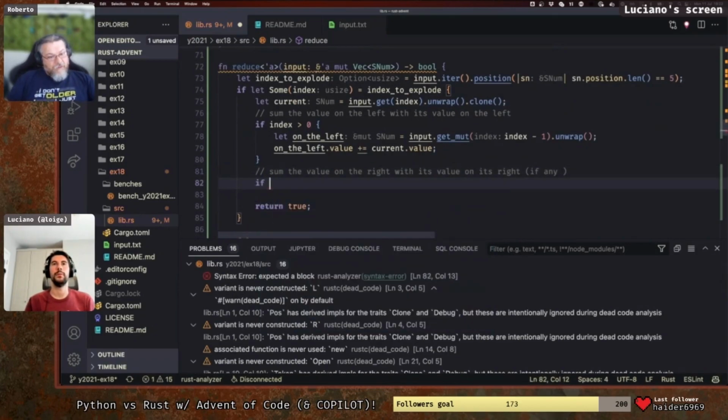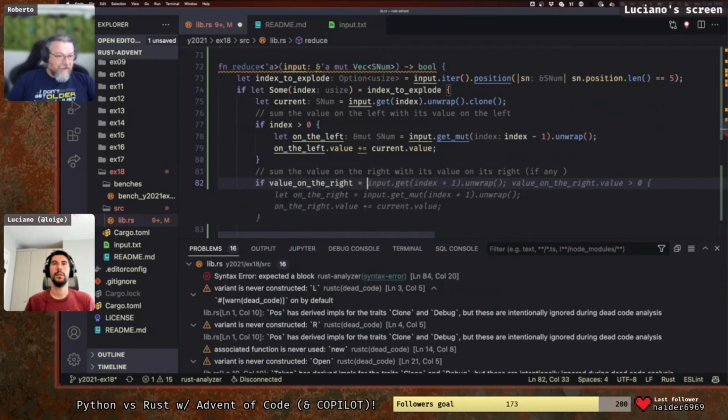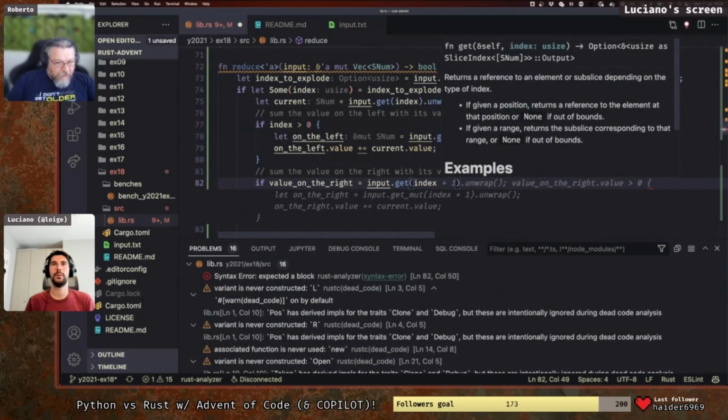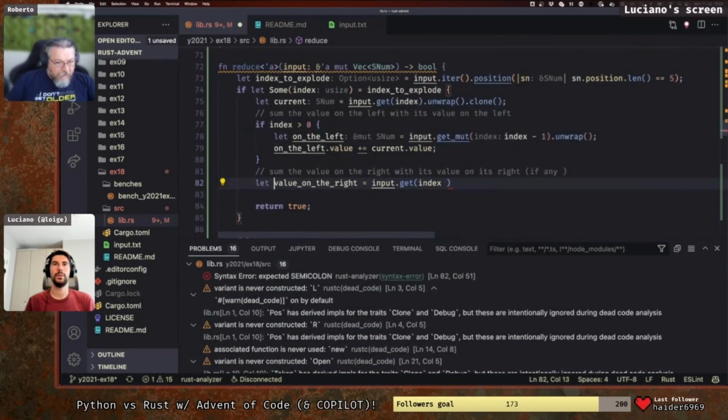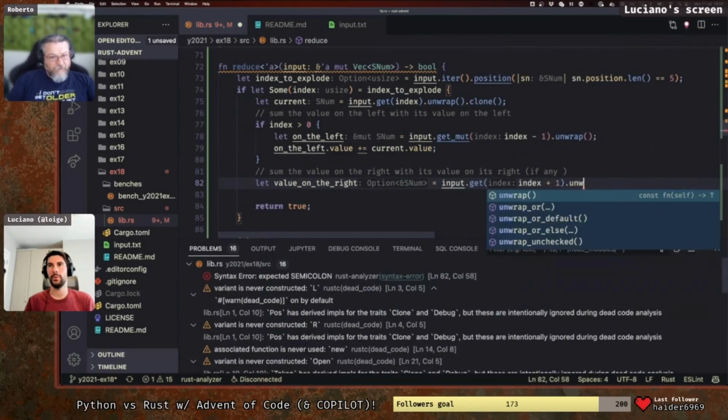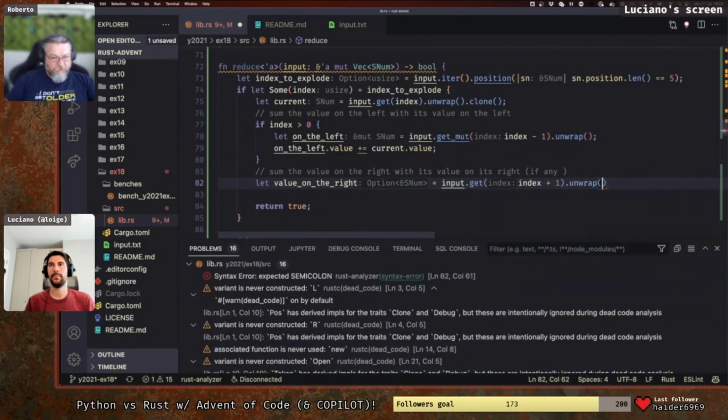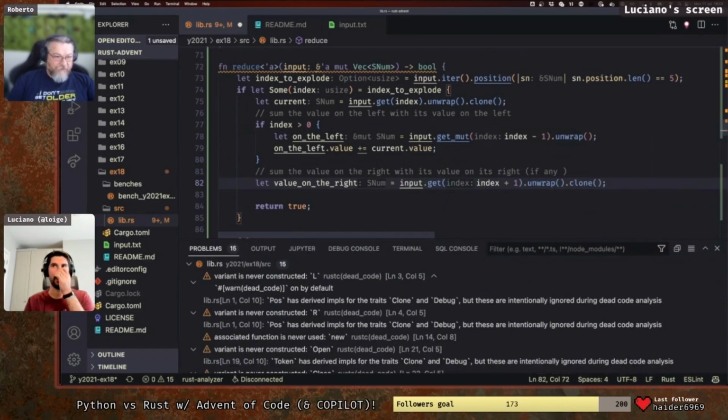Okay, so if index plus 2 is less than the length, let value on the right equal input dot get index plus 2. And we can unwrap because we are sure this exists. Yeah. And we probably need to clone it because we have the same problem as before.